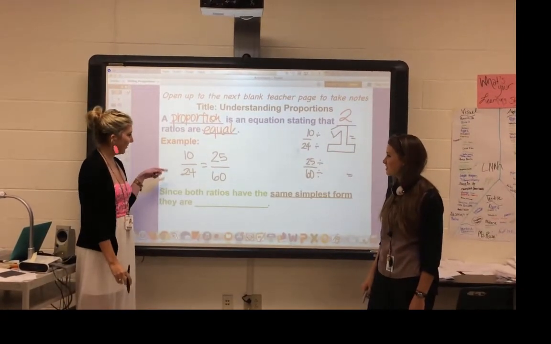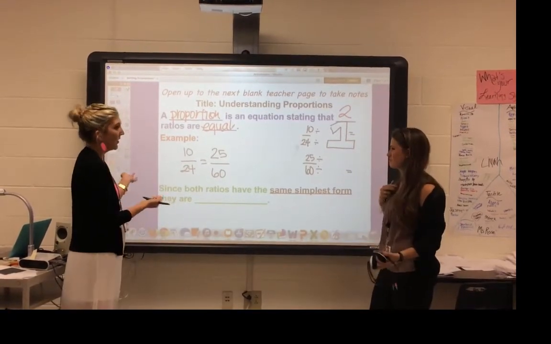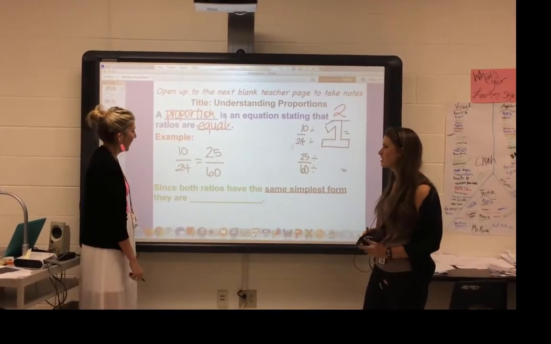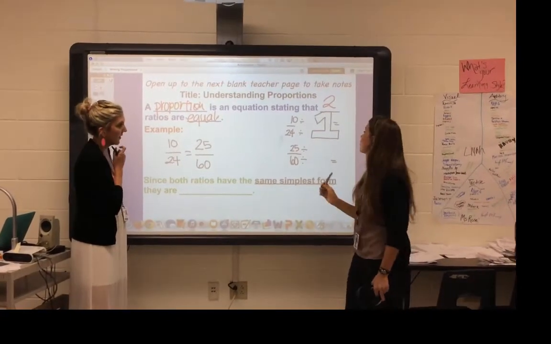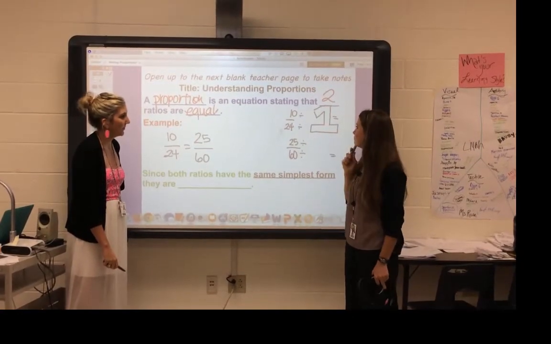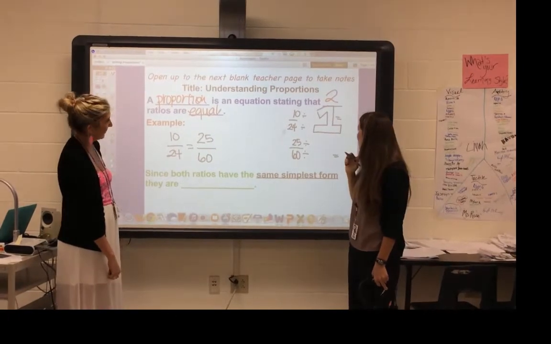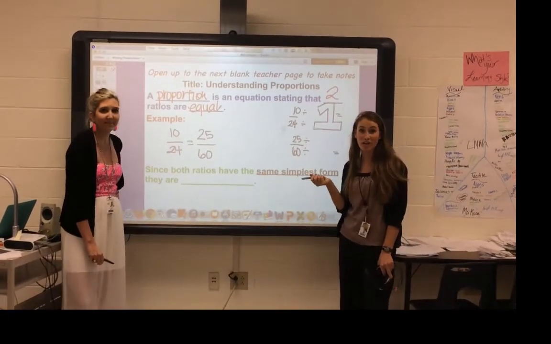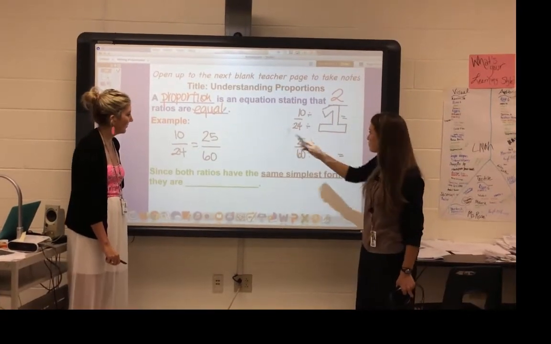Okay, so what would that look like? We have 10/24 is equal to 25/60, but those look nothing alike. Yeah, how are those equal? I think we have to divide by something. Okay. So if you take one ratio, you can divide it by a wonderful one, the onester. If I can come up with a wonderful one to divide by, then maybe I can simplify it and see, because I can see that I can simplify both of those.